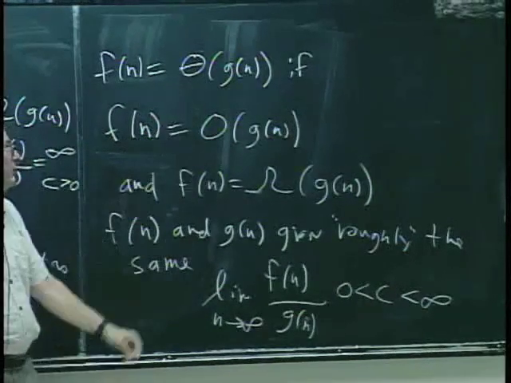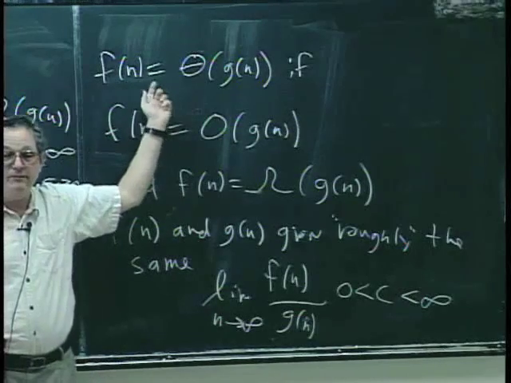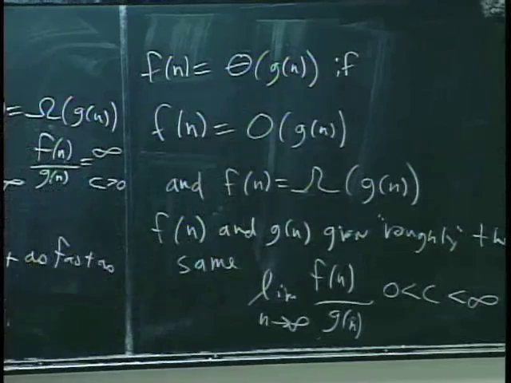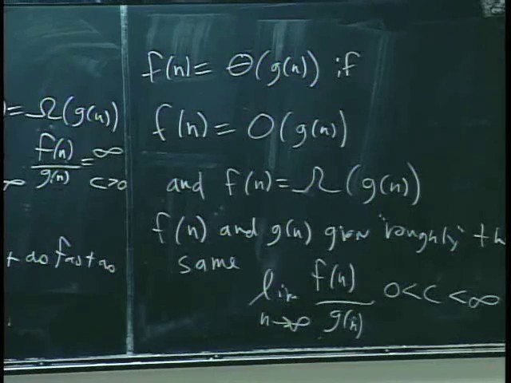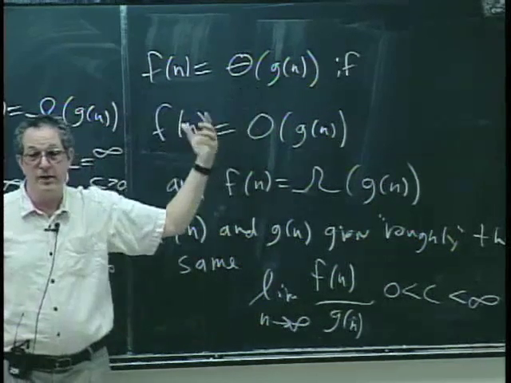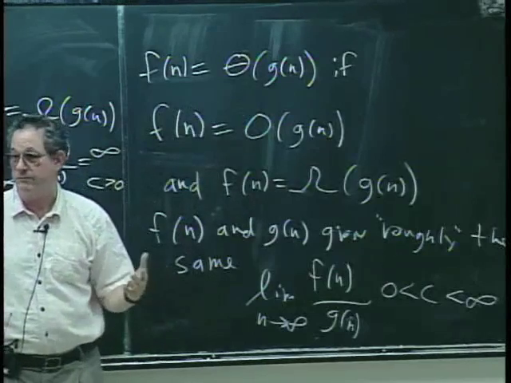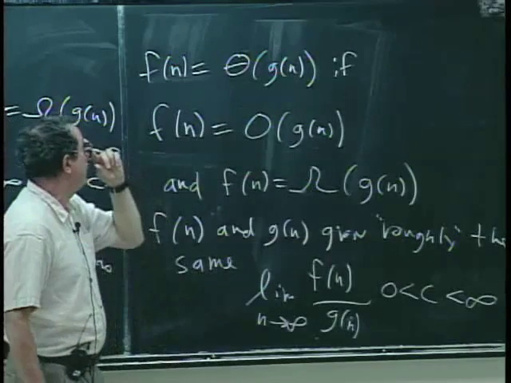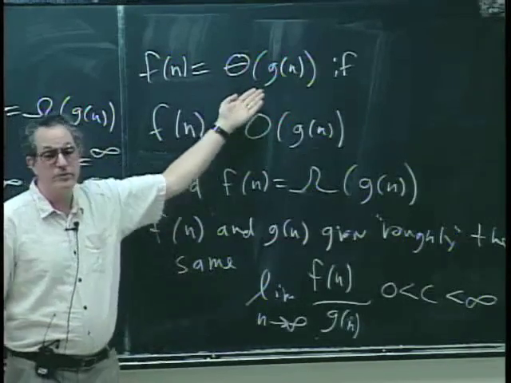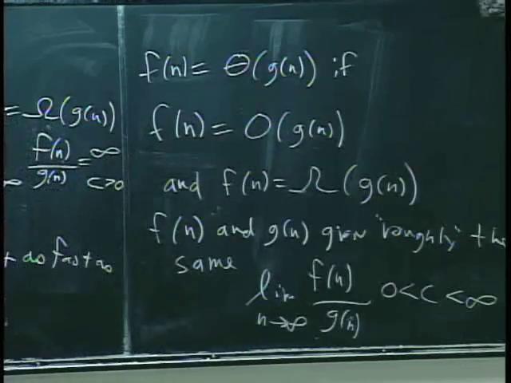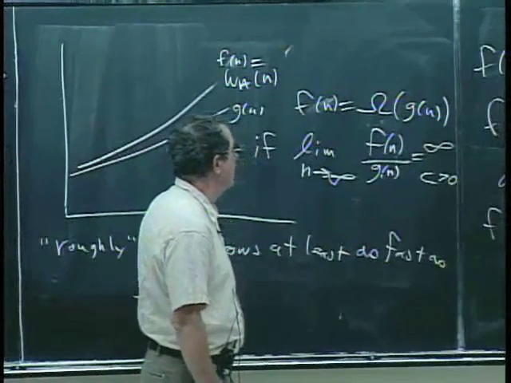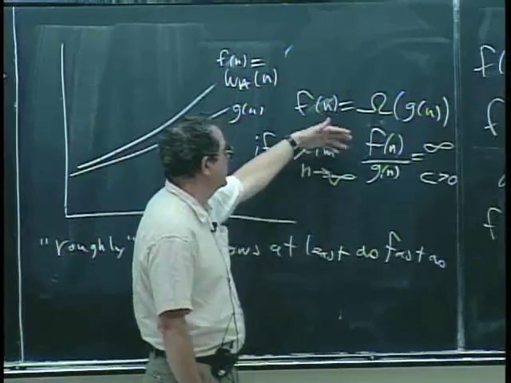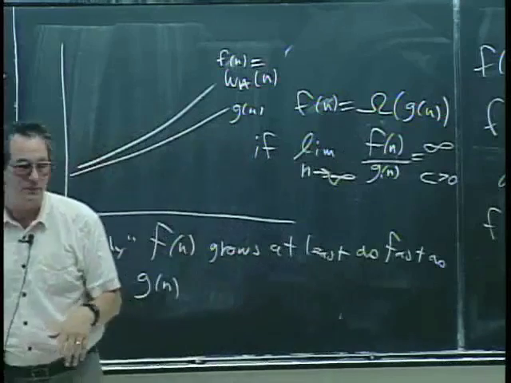Okay, so if I know that f is theta of g of n, and somebody says, oh, f is big O of g of n, is that correct? Yes, it's correct. It's just not as informative. So if somebody just says f is big O of g, when I know that f is theta of g, what they're saying is correct. It's just not as informative as what I know. On the other hand, if what I know is that f of n is big O of g of n, and somebody else says it's theta, they're making a stronger statement, which may or may not be true. Then I would have to actually evaluate it and see. All right, and I could ask you all kinds of other combinations like that. Sounds like very good midterm type questions.